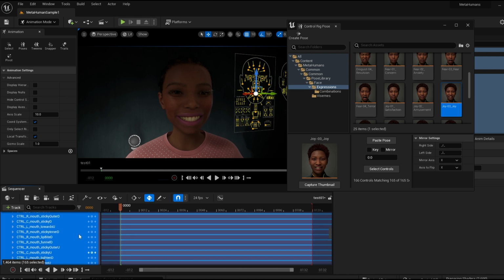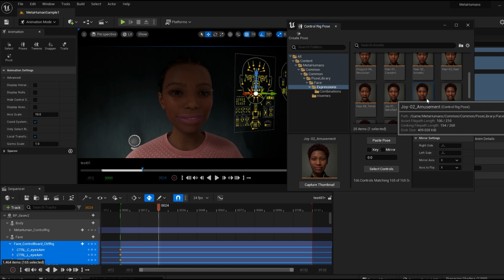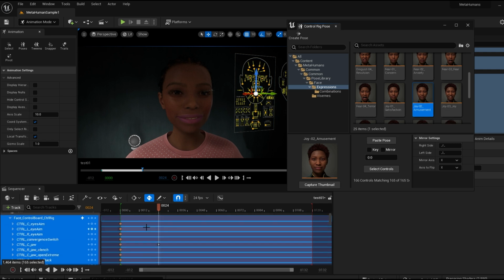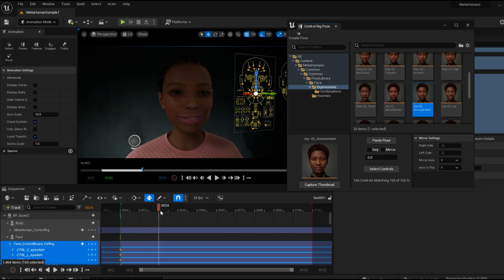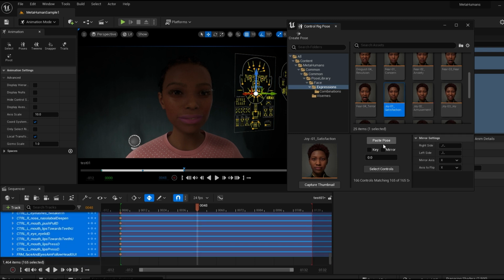If I select here, automatically create keyframes, and let's come all the way up to here, and for the facial control board, just create a key from all, and go to 24 and create that. And has it created the keyframes? Yep. And then go along and satisfaction. Just try that again. Yep, that's fine.